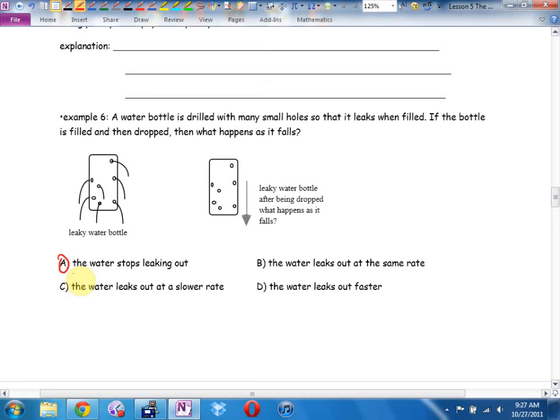Matt, gravity. You're saying they both have the same force acting on them? So what could you say about their acceleration if they both have exactly the same force acting on them? The same. So is it possible for the water to somehow get ahead of the bucket, or the bottle, to leak out?